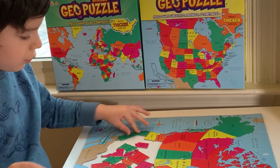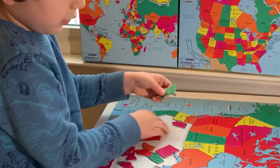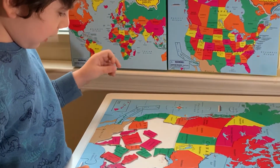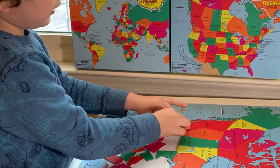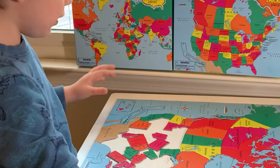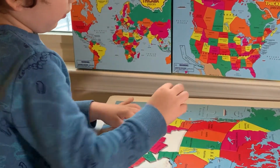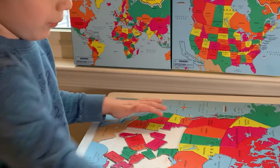But you missed a state, Arizona. Each piece has 1 state, except for this. It has 4 states. Yeah. You should start on the west coast and work your way east so you can fit all the pieces in there. No, I just not do that. Okay. Well, you missed a piece right here, Nevada. You just made a hole right here, and it looks like Nevada. Nevada is a triangle with a point below.